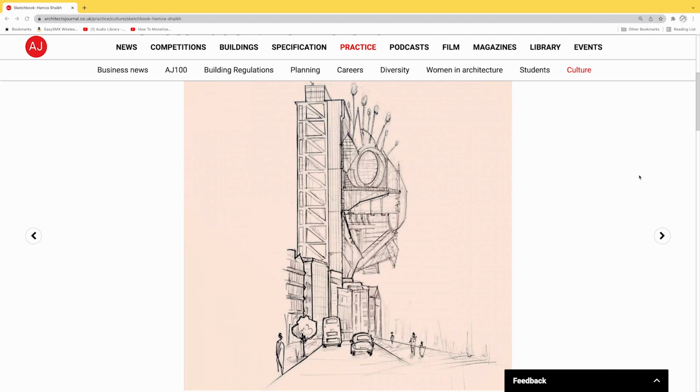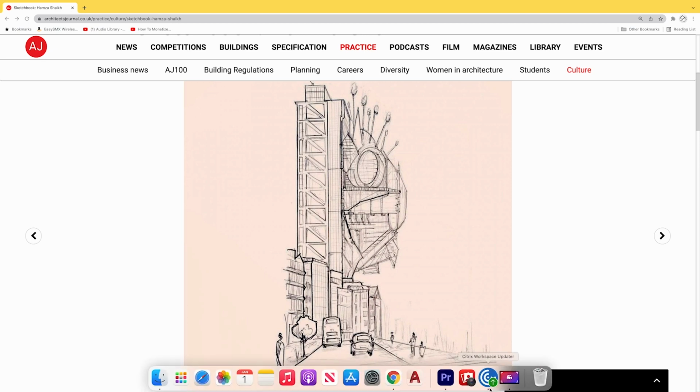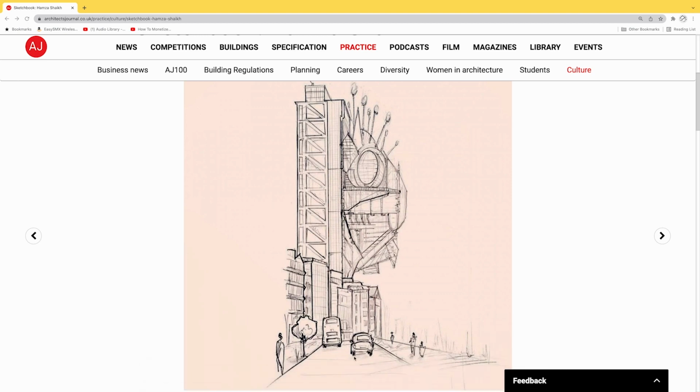This one's a Procreate sketch where I drew a sort of parasitic form over a famous skyscraper in London. Again, see the taxi in there? I was inspired by Jason at work. I did this drawing at a similar time to when I saw him do his sketch for the project I was working on with him, and I was like, I've got to perfect the drawing style for this taxi. So that's when I did this drawing, funnily enough.